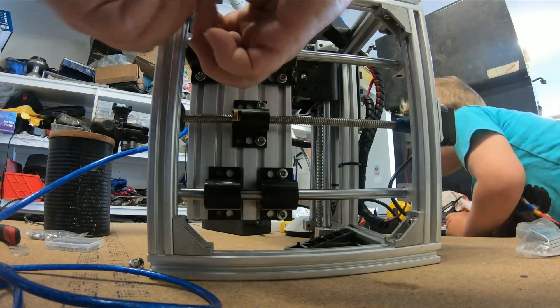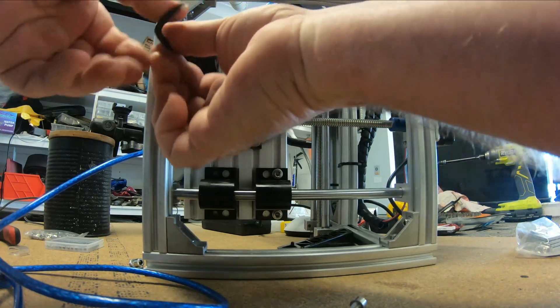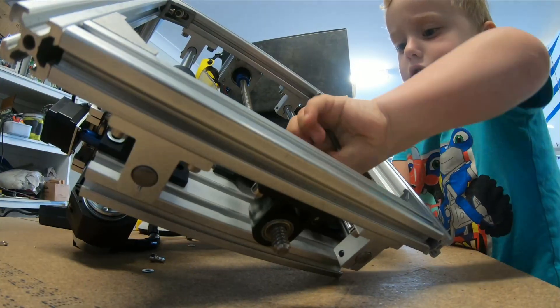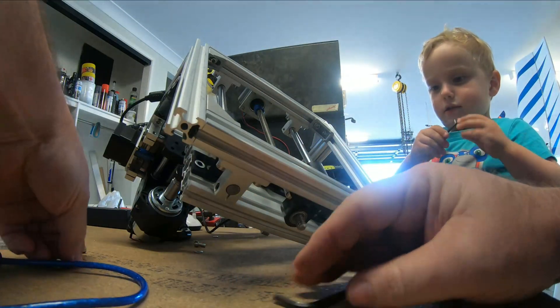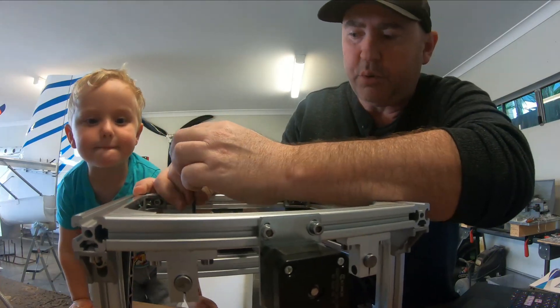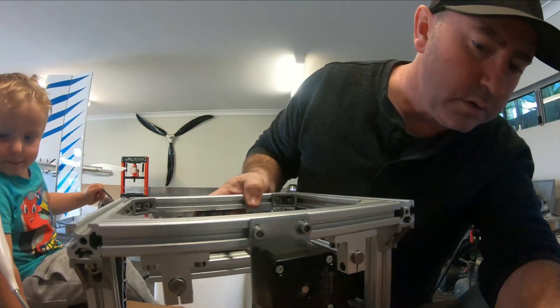So we'll do it on both — both the top and bottom. Now I'm going to have to get these T-slot things back in. It might be a little fiddly but we'll get it. It's tight, a little tight, so this is going to be fun getting these in. What I like about these T-slots is if you put one in the wrong spot, you can actually undo it without pulling the whole thing apart — so it's quite a good little feature.